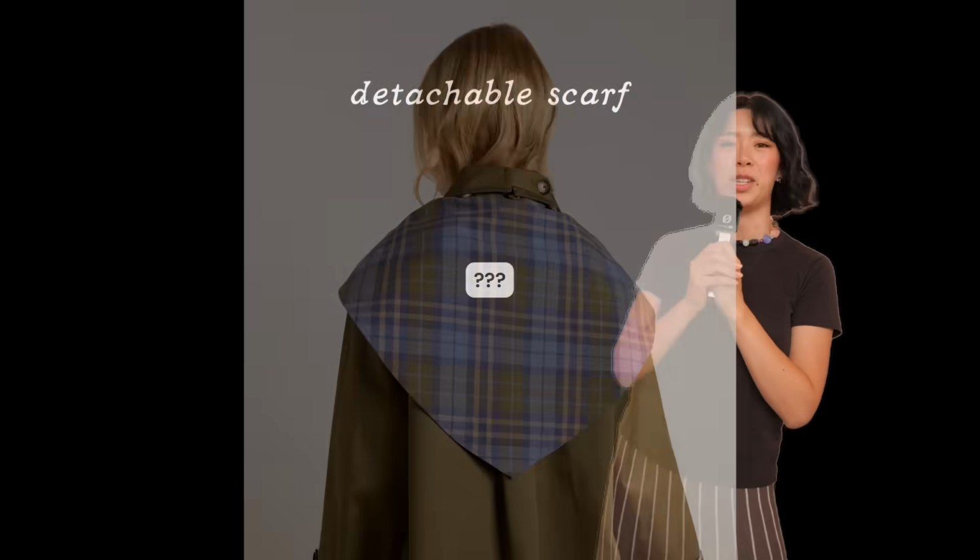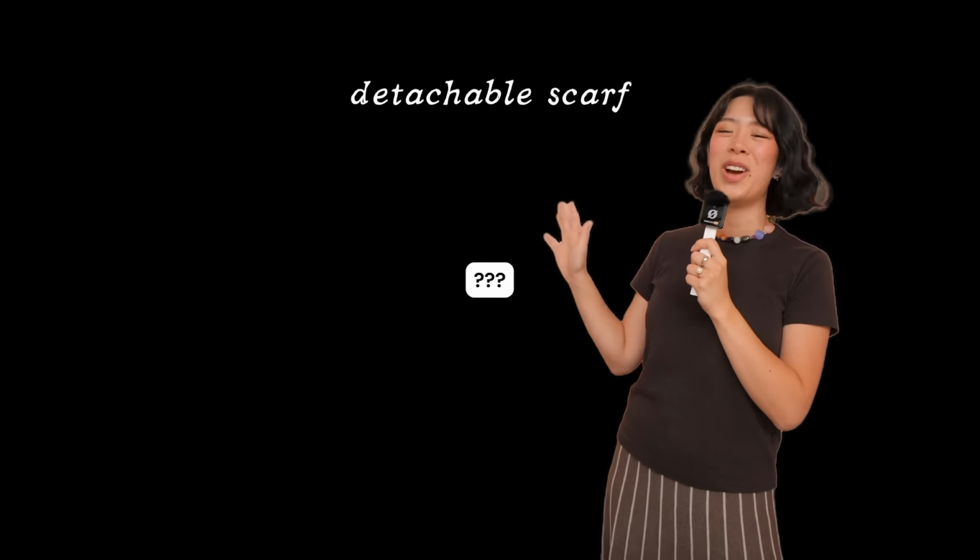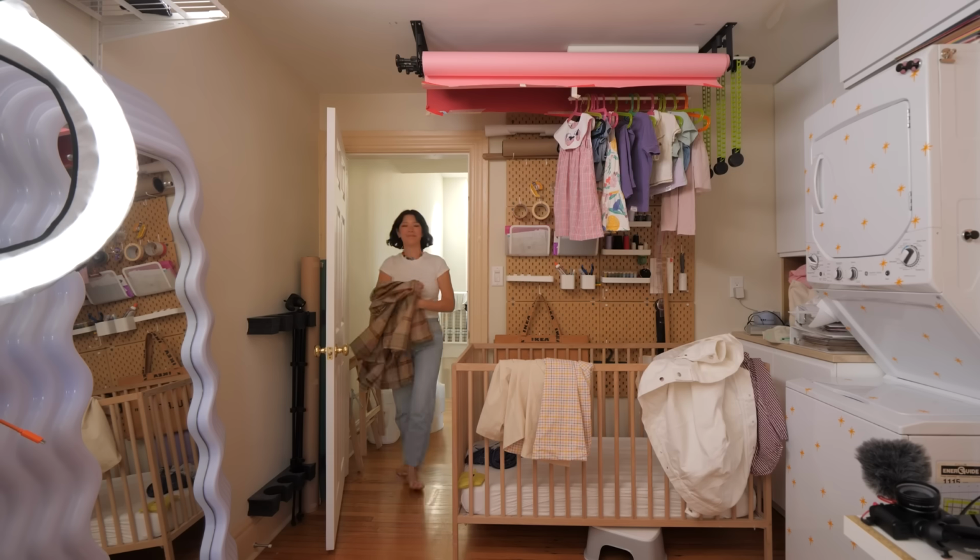And lastly, the detachable scarf. I'm actually not quite confident to discuss this one at this time. We're gonna finish the jacket first. The fabric's dry, so it's time to press.